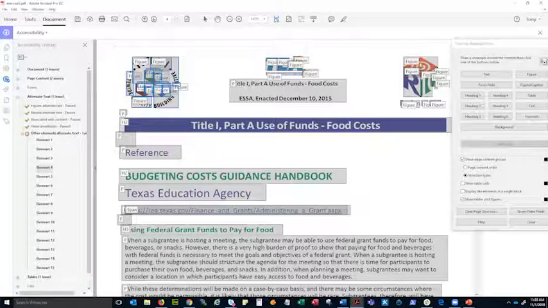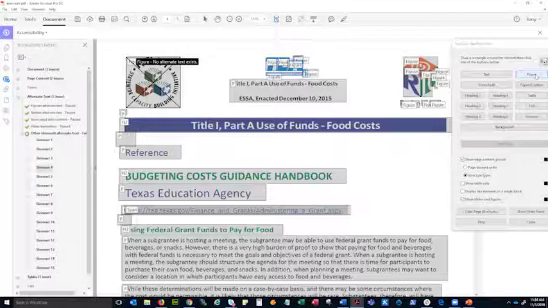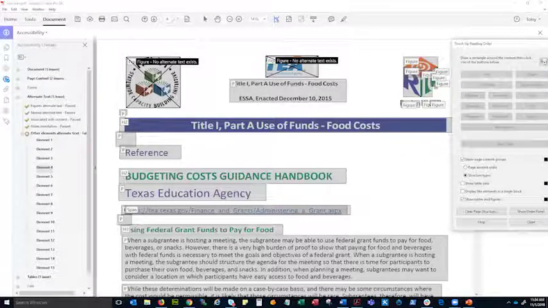Like I said, when you're going to tag it as something, you can select it all at once, but if you're going to make it a background, you don't want to select all of them at once. So I'm going to make this one figure, so I'll select them all at once, and then on my reading touch-up tool here, I'll just click the figure button, and that makes it one whole image. And I can do the same here, and I'll make it one figure. So notice all the boxes that compose these figures go away, and it's only one box. I'll do the same here and make it a figure.